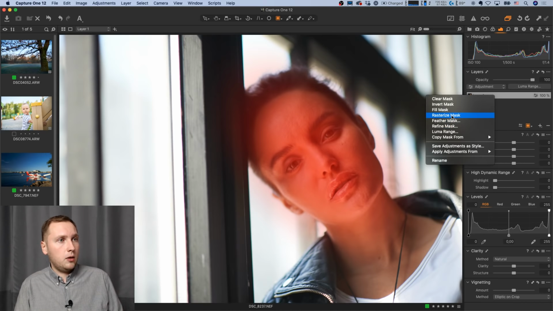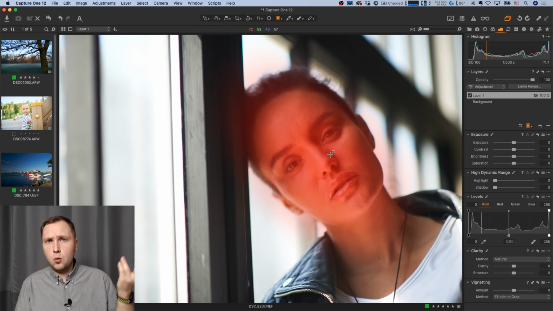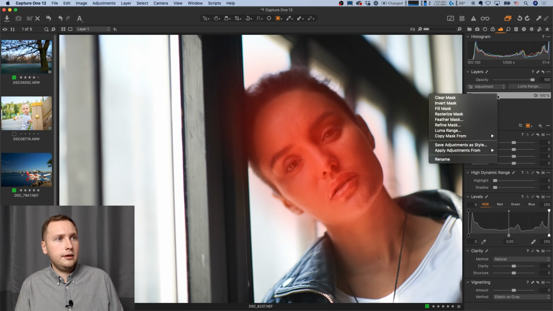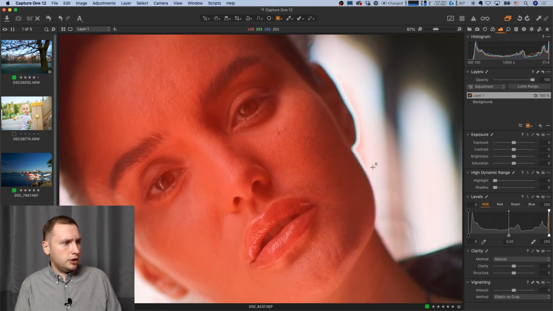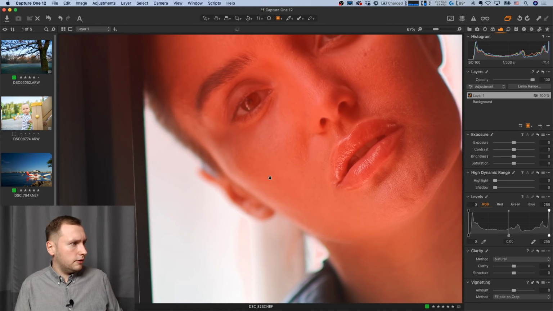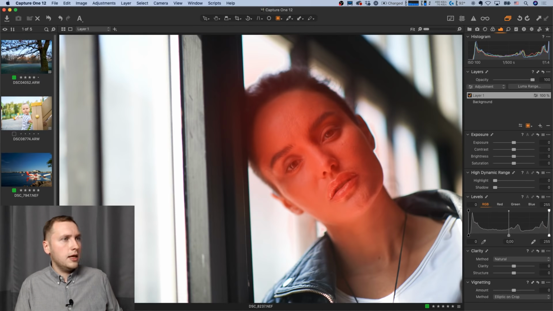In my case, I will rasterize the mask. You see, now we have no control lines here, but I will refine the mask like this, yeah. And now it's much more accurate than it was before.